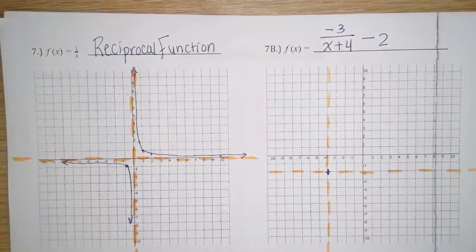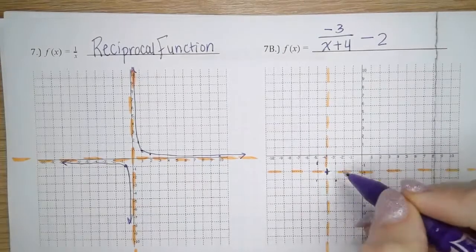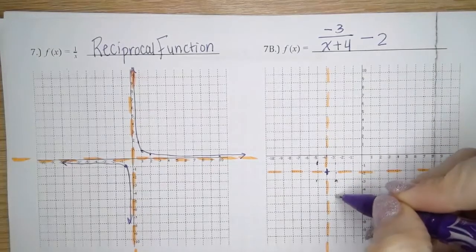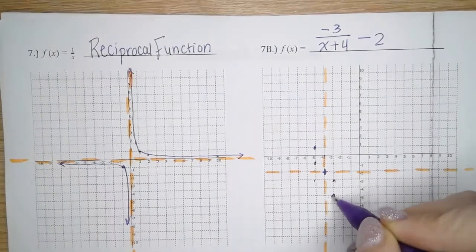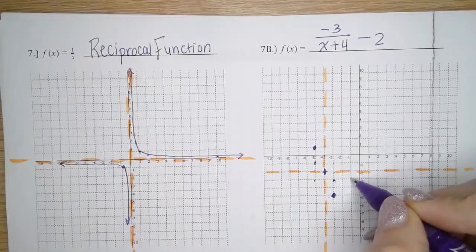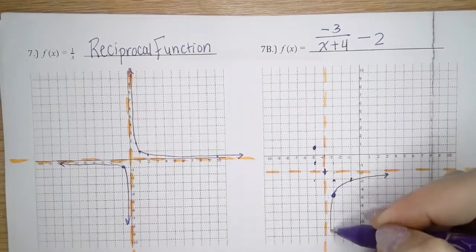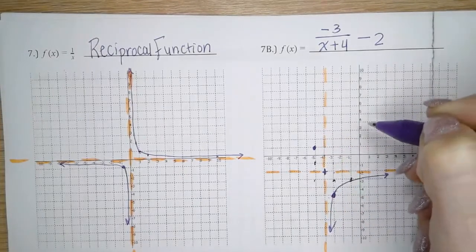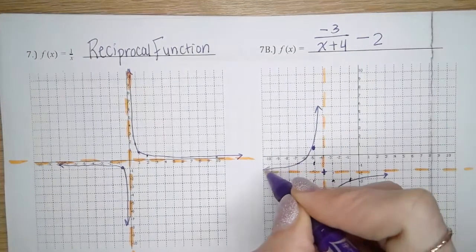The negative took the 2 points that would normally be here and moved them there and there. And now we have those 2 points, but then it's a 3. So not only is it 1 unit away, it's now 3 units away. 1 becomes 1, 2, 3. Now, really, you could plot more points if you wanted to. Definitely don't need to. If I filled in negative 1, there's this type of symmetry that's going on. But it's okay, we don't have to worry about it. There we have it.